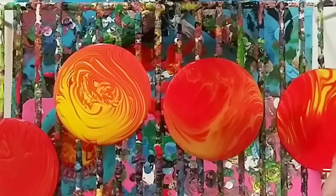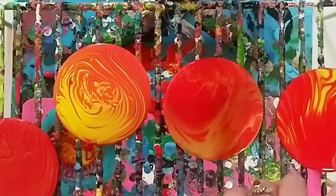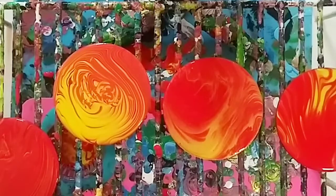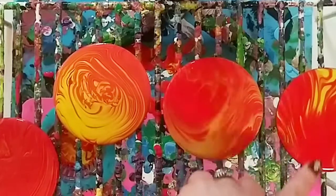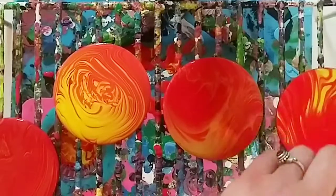And this little guy, this was the strainer pour with the Arteza, and I used up the rest of the Brilliant Red, and this actually is perfect too. Because this is a very small piece, the nice little textures and movement you get with the strainer, it's small, so it didn't have a lot to work with. But this is actually perfect, because right here I could put the little red, and that could be the center of the show, and this could just accent it.